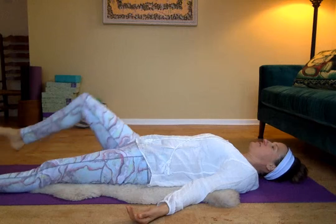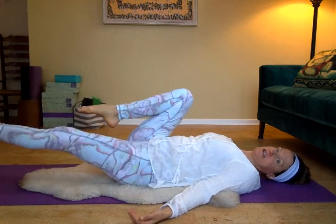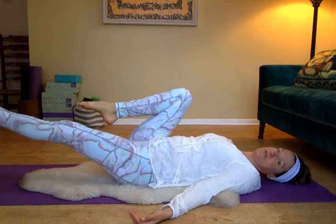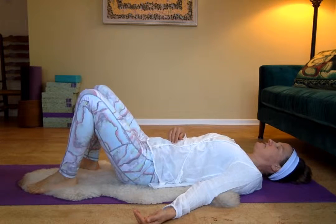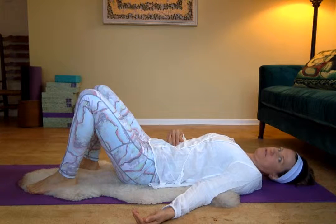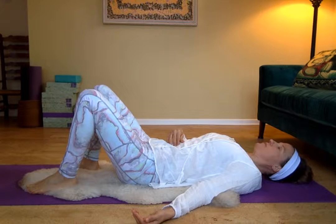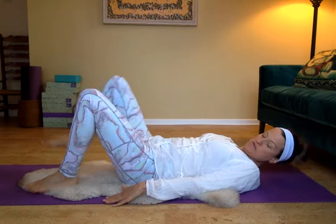And on an inhale, bring one knee up and then the other. We're going to piston the legs out straight, inhaling one side, exhaling the other. So just bend the knees and put the feet flat on the mat and push the navel point down so you can feel your core muscles begin to come on. Push the navel point down. You may find that the breath comes a little higher in the chest. Keep pushing down and we'll begin.